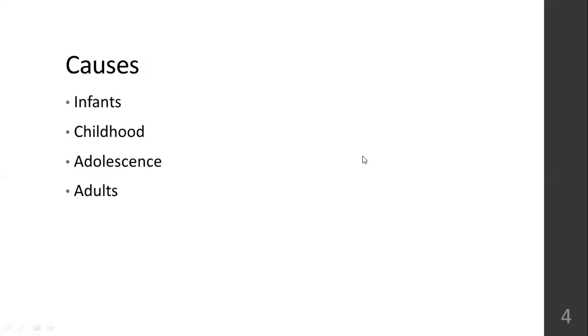Don't over soak rice because you will lose a lot of vitamin B complexes. Any worm infestation, which is very rare in adults, could lead to anemia. Certain drugs which are used to suppress your immunity, and even drugs used in tuberculosis treatment, can lead to anemia.